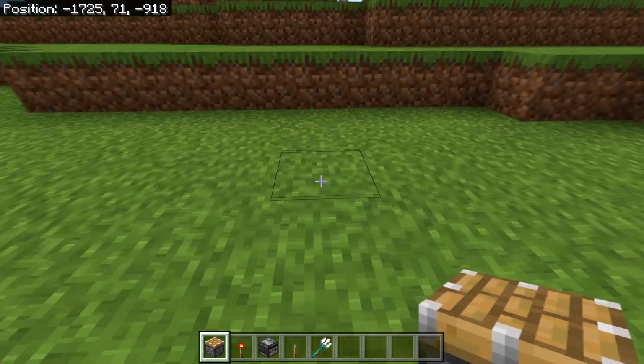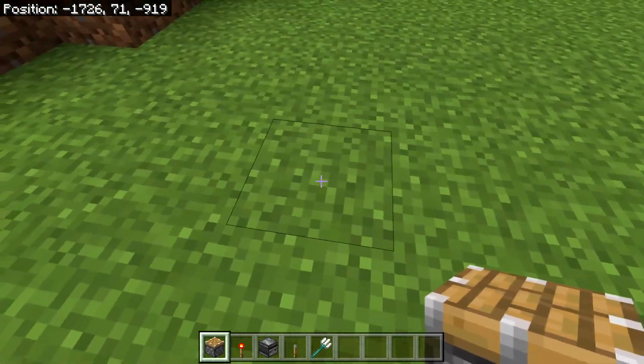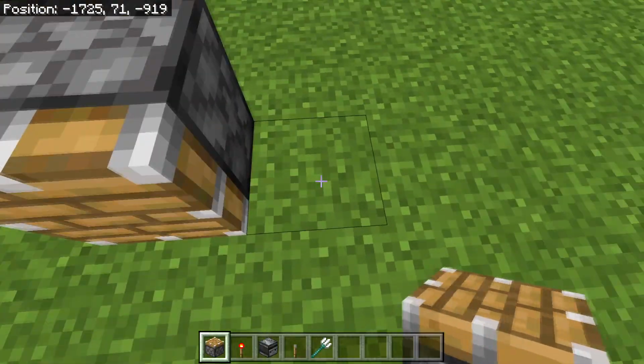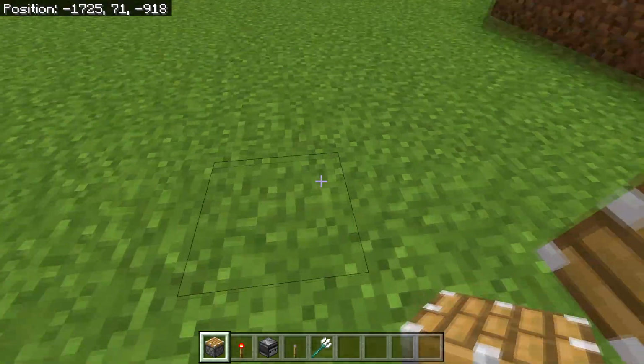But anyways, to build this you will need to place out a piston, then you will need to go 2 blocks to the right and 1 block pretty much back from where you're standing. So 1, 2, 1 block back, then place a piston on that block, just like this. You're going to need to do the same here, so 2 blocks to the right, 1, 2, 1 block back, piston, 1, 2, 1 block back, piston.